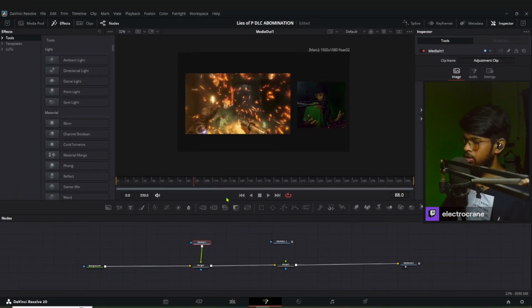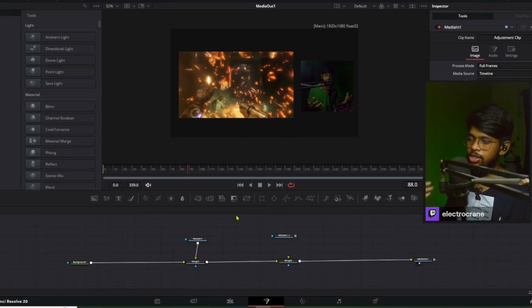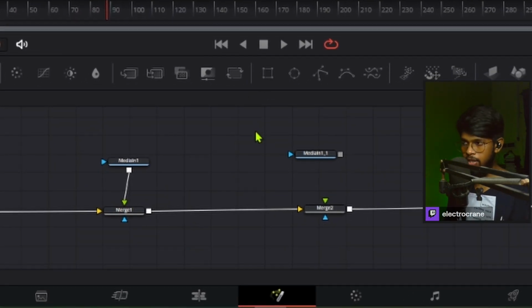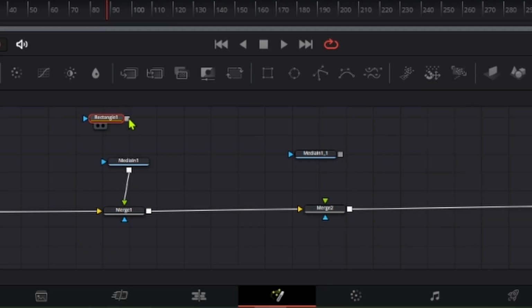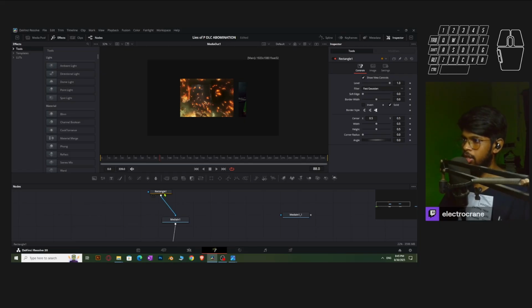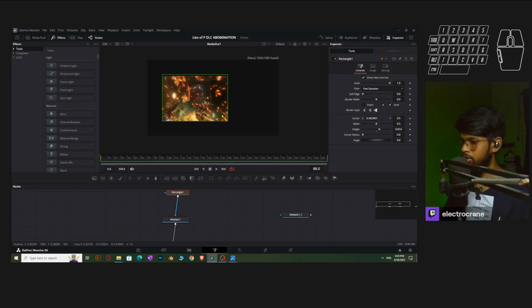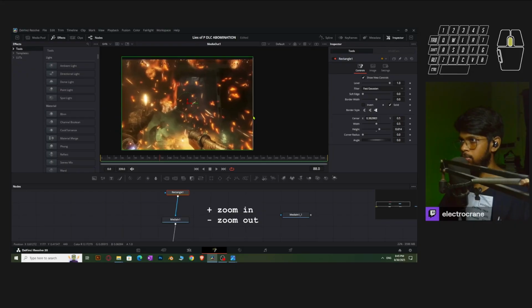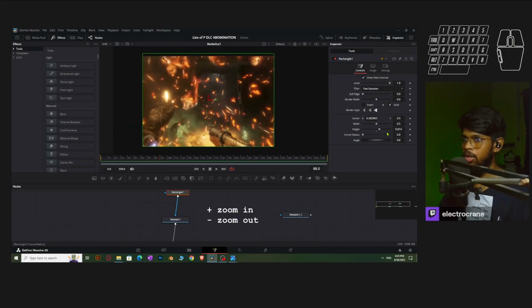Let's make the gameplay separate, then the face cam, which basically means you need to add a mask. So we have this rectangle thing, and you just connect this in this blue here, like that, and all of a sudden you've got a mask. If you select the rectangle, now just move it there, great. Then let's increase the height. You can select the screen, spam the plus, and zoom it in, and that's how the workflow works.